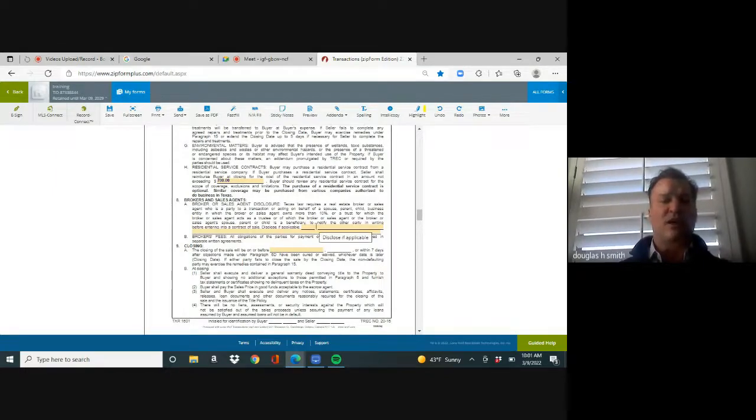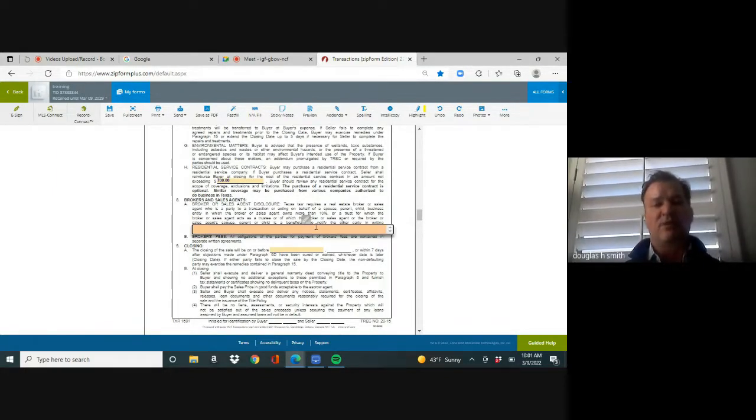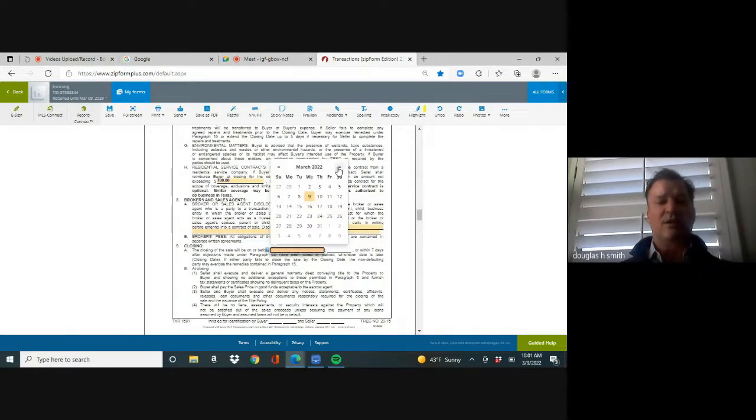If you are yourself buying or selling, have a 10% share in an entity buying or selling, or are working with a child, parent, spouse, you need to disclose that here in paragraph 8. Most of the time, that's not an issue. Paragraph 9, you simply click on the blank and it pulls up a calendar. You pick a closing date, probably after talking to the buyer, the listing agent, and the lender to make sure you can hit that date.